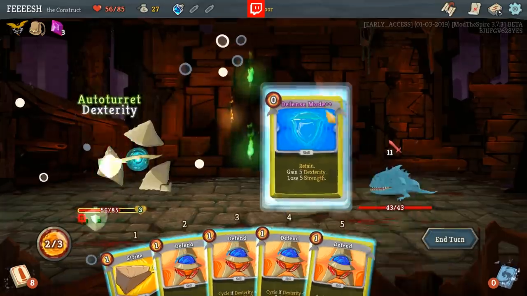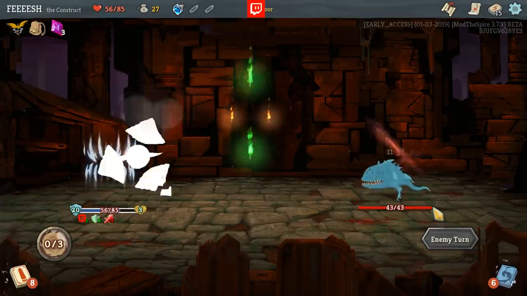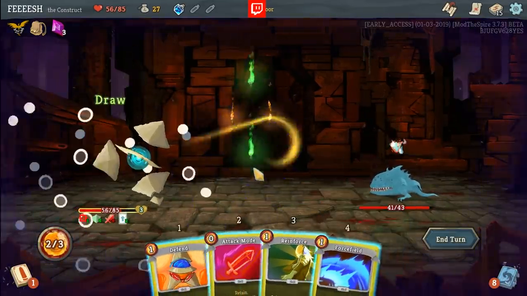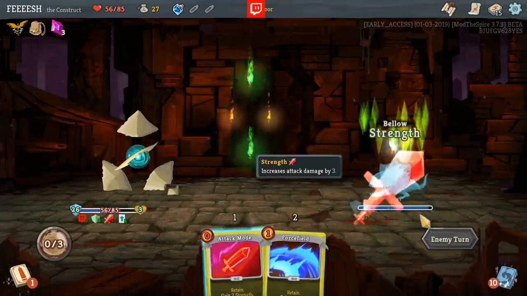Alright. Auto turret. Defensive mode. Defend! You can't touch me! I'm invincible! Alright, let's do neural network. Reinforce. And defend. Alright. And I am perfect.